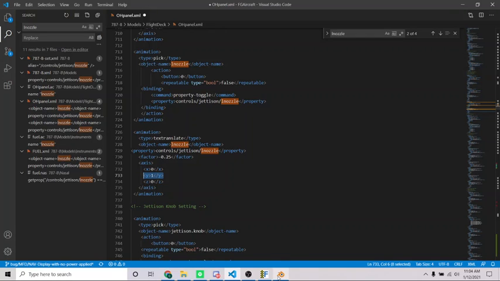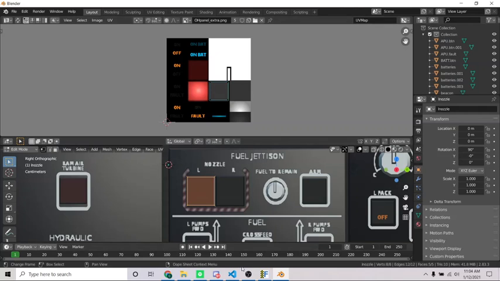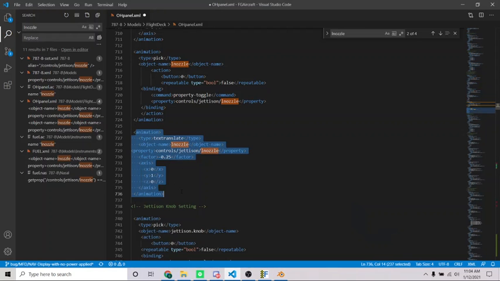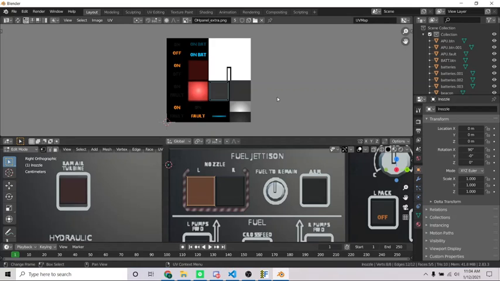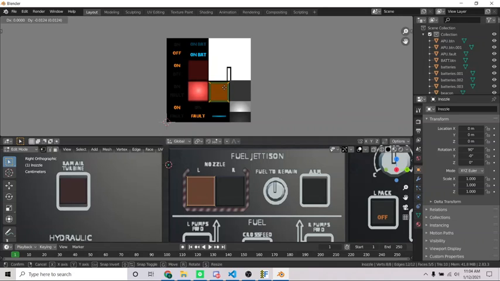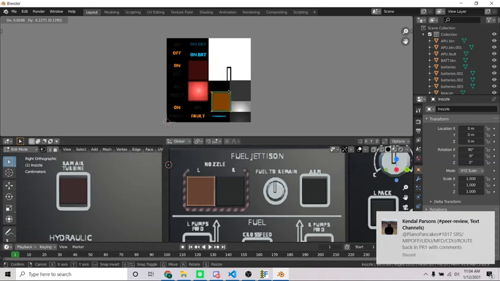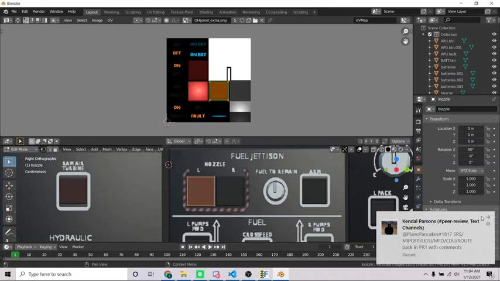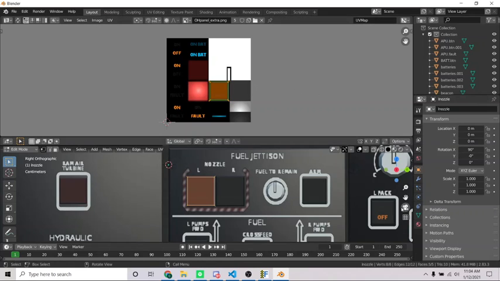So what this is doing is moving this UV map down by a quarter along the y-axis along this PNG, if that makes sense. So when I click on it, it moves this box just down, and that's all it's doing. And then when I click on it again, it moves it back up, then back down, and then back up. If that makes sense.